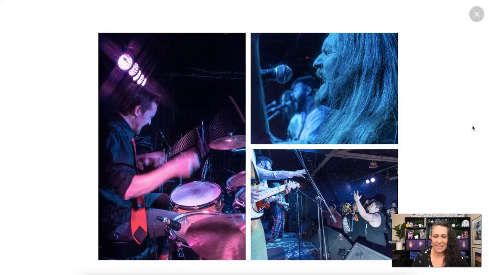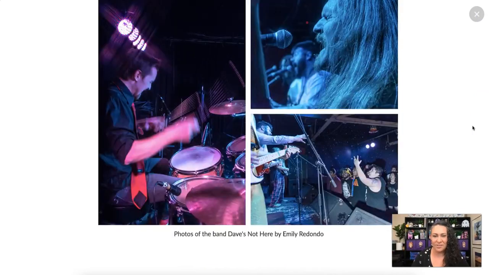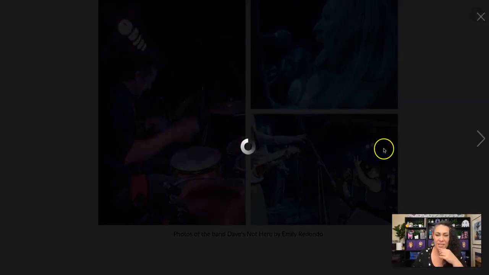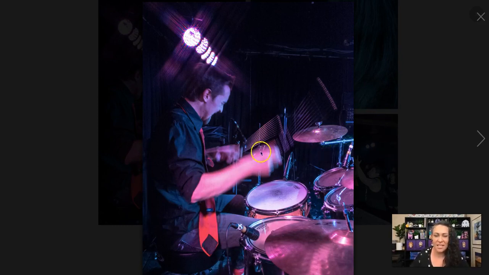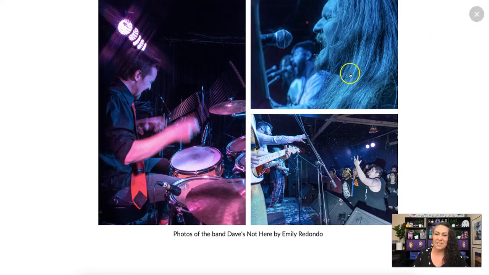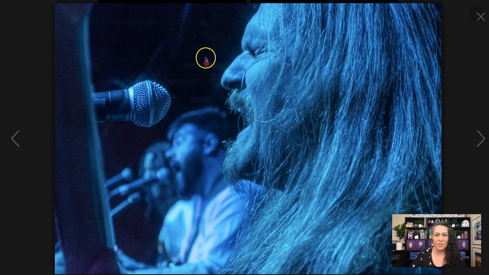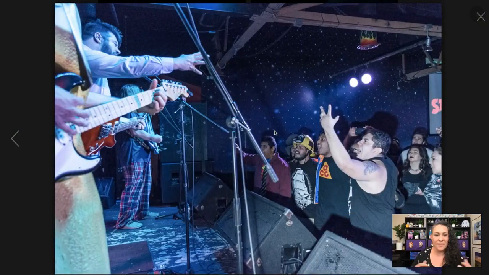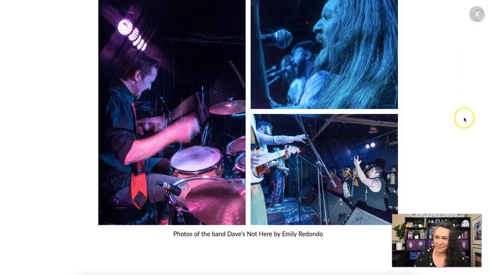Another place that you can also use shutter speed. Here's an example of a slow shutter speed with a musician. We're able to get the motion happening here with the drumsticks. Now that doesn't mean that you only use that. These other examples, like this is with aperture, where you're really getting the person up front nice and clear, and then the other people in the background. And this is one with a faster shutter speed, where you're showing and capturing the energy of the crowd, freezing the motion.